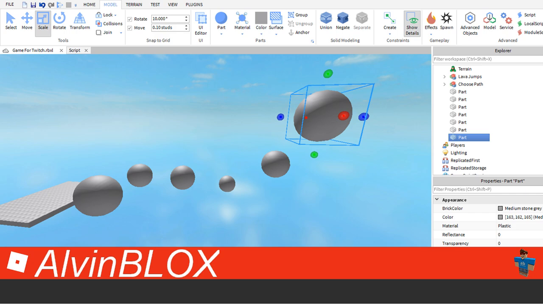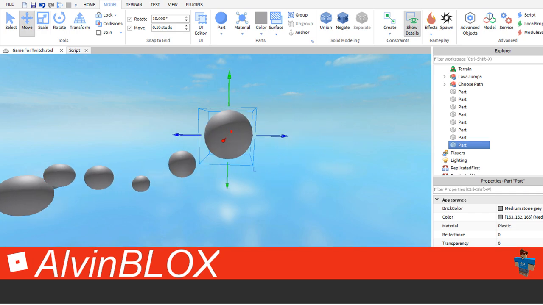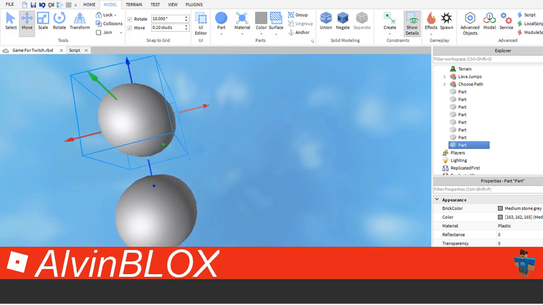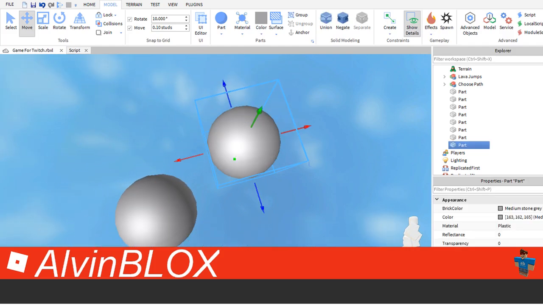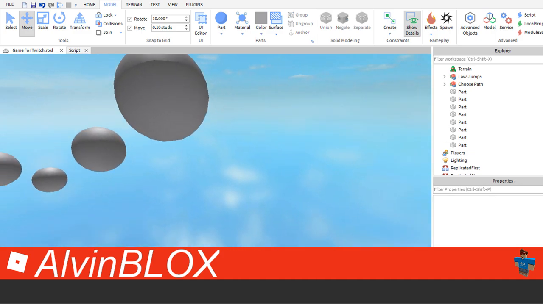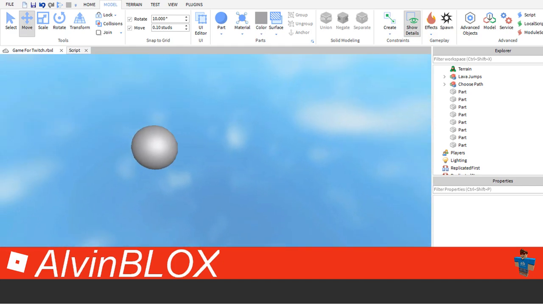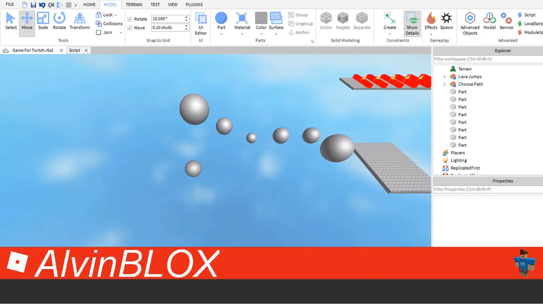Resize these ones, and let's just move this one down, and then finally the last jump, we're going to move it to the side, and we're going to move it down. So you're going to have to make a big leap to finish this obstacle. I think you should be able to do that obstacle. It looks completable, but we will check it ourselves to see if we pass the test.